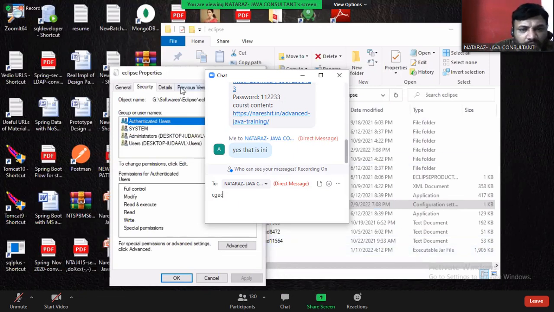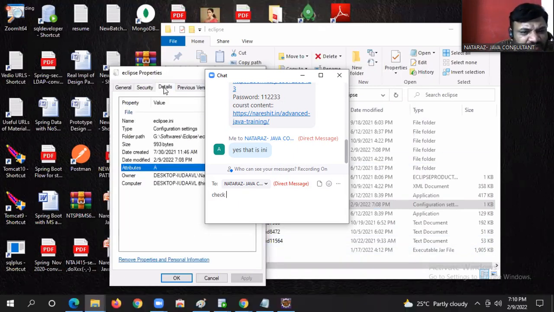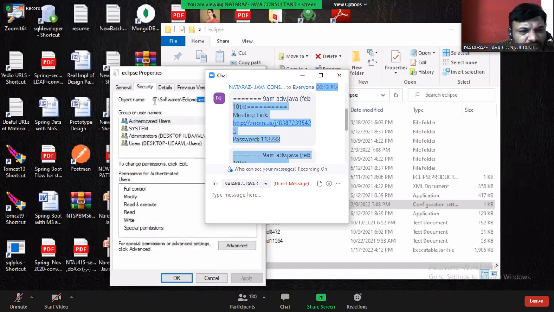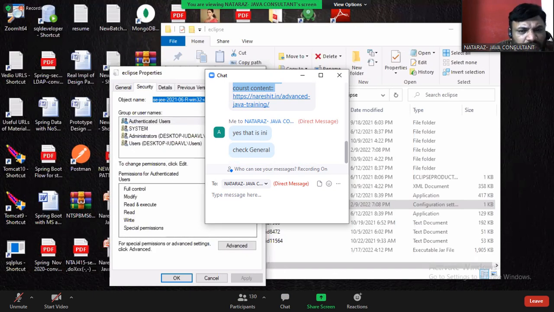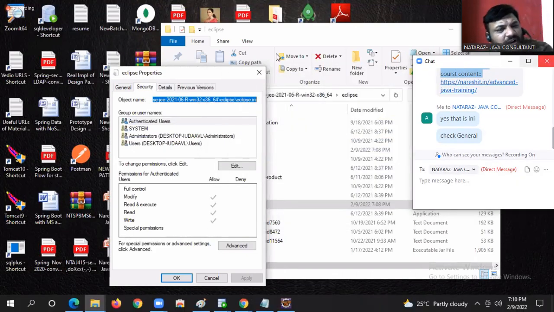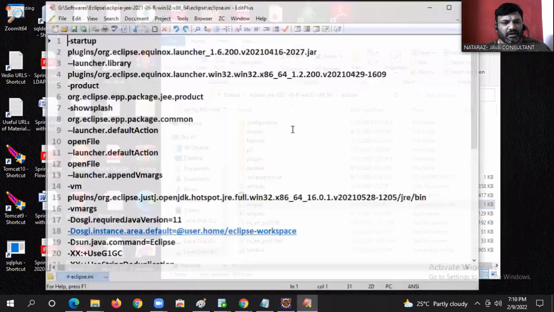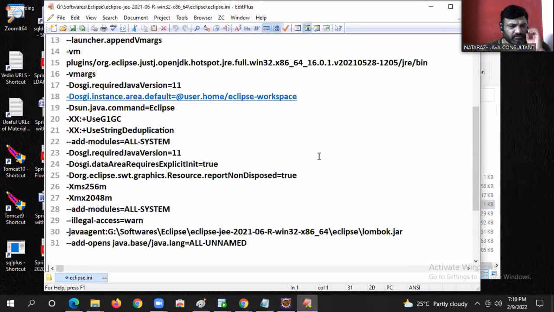How to find out the file extension, guys? Yeah, this is the eclipse.ini file only. Add opens java.base all unnamed. All unnamed.